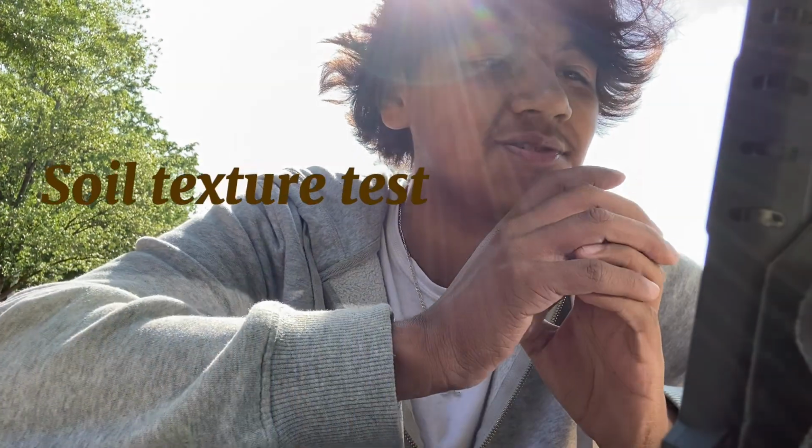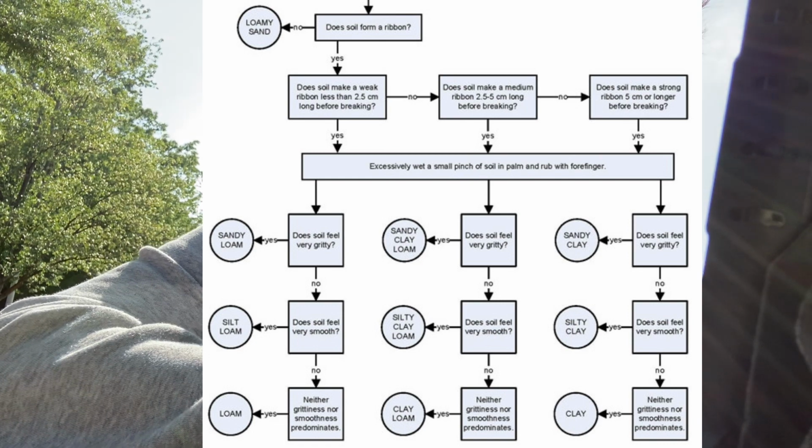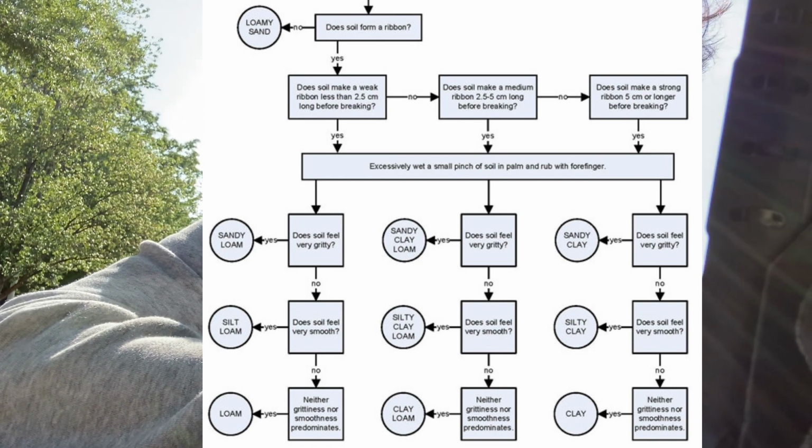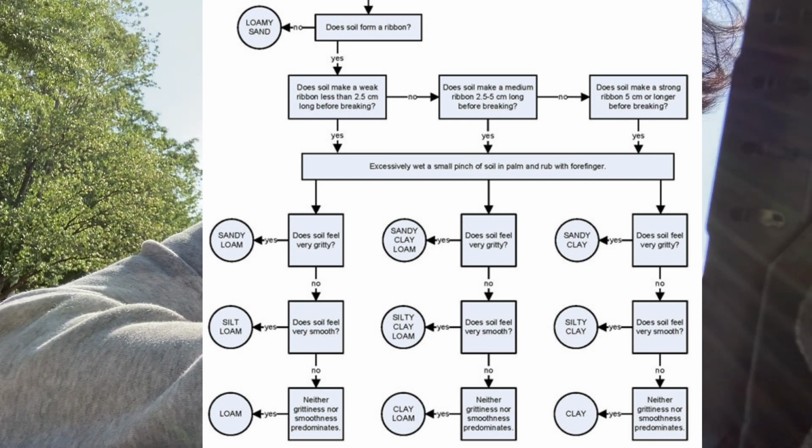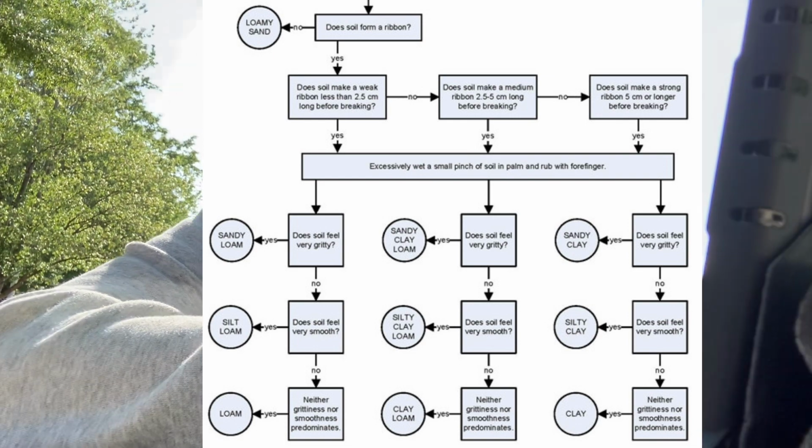A better way you can learn about soil textures is soil texture tests. The soil texture test is a method to find out what soil you're dealing with. You get all the descriptions of your soil and you meet them together. This will tell you what kind of soil you have.